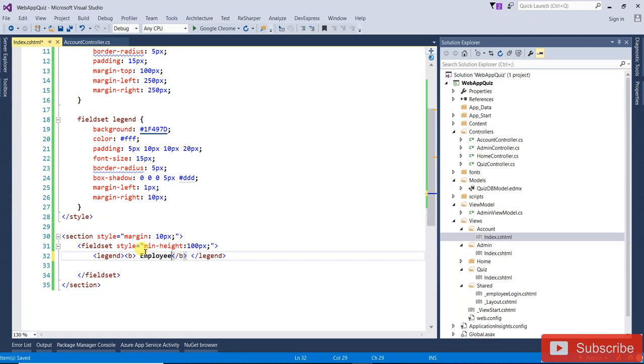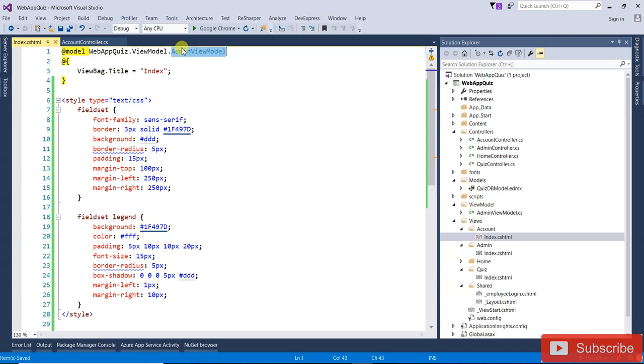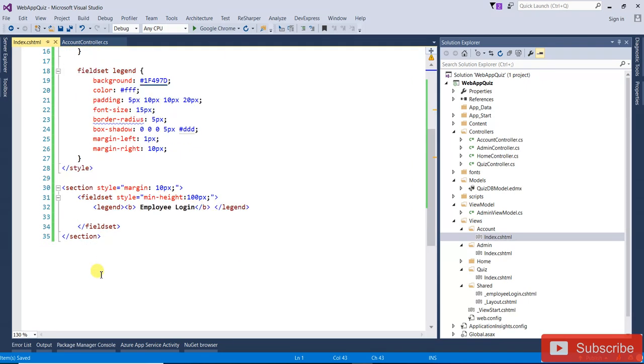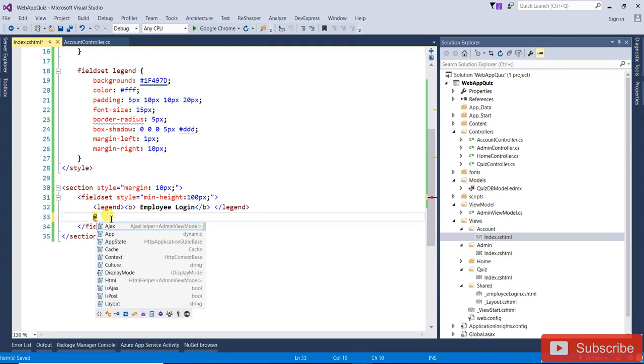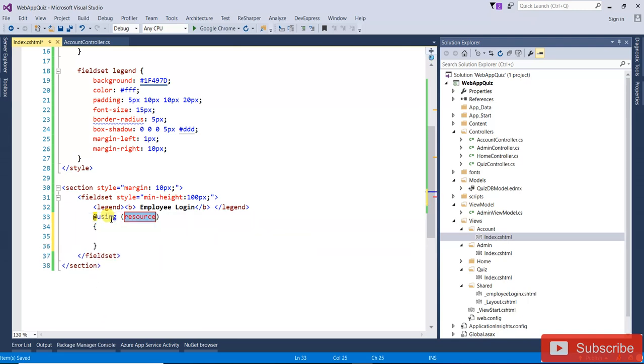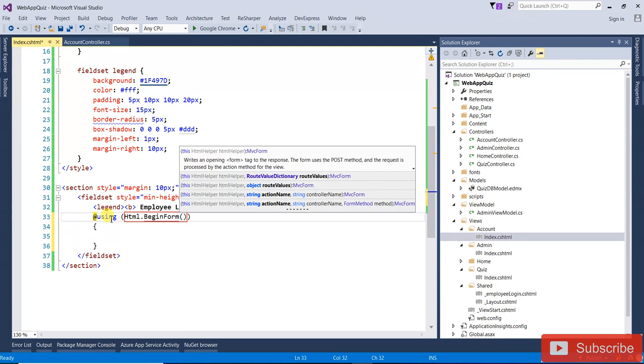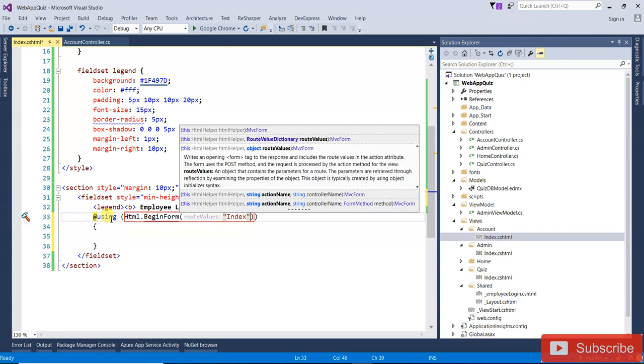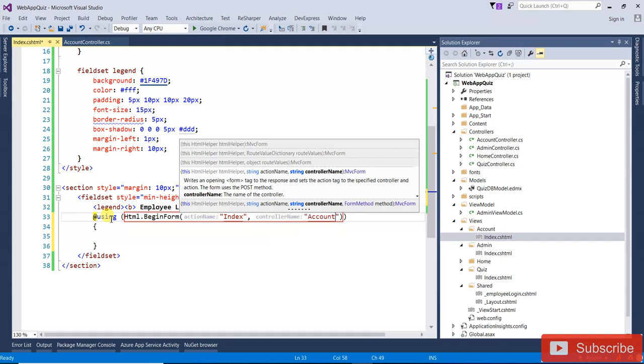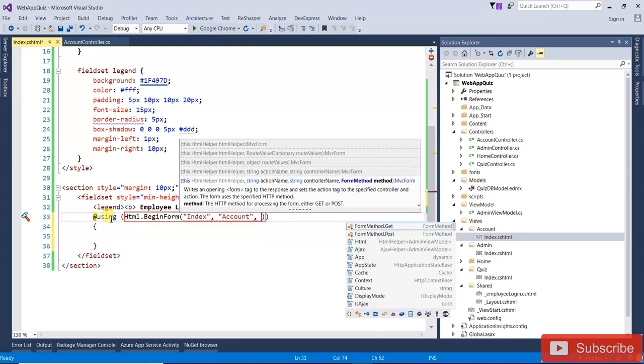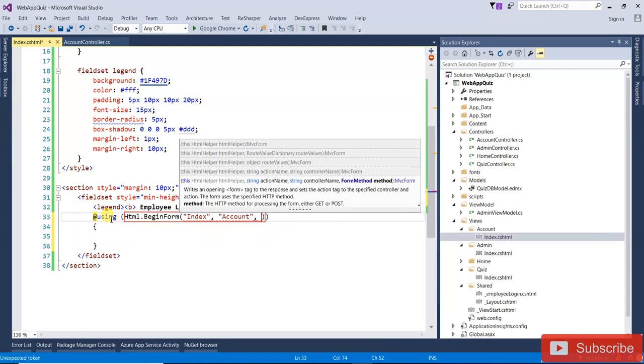I am going to call the admin view model, which is already called. Now let's start with the using statement and Html.BeginForm. First will be the index, the other one is account, and the form method will be post.